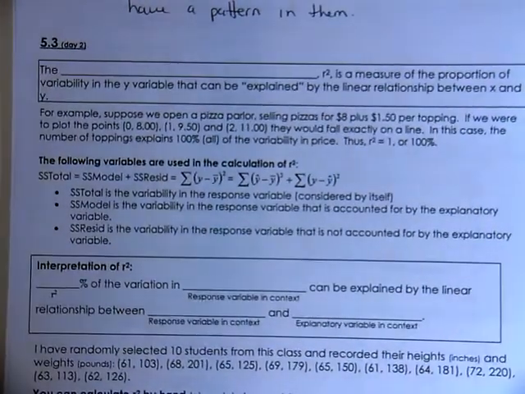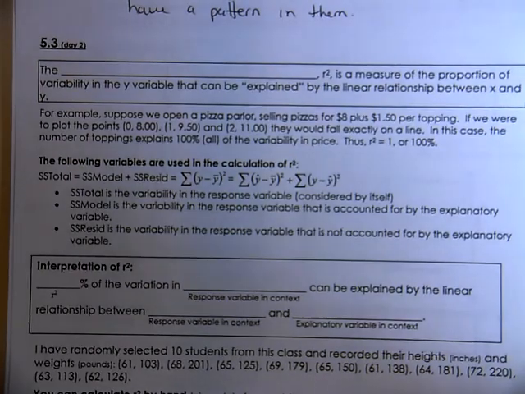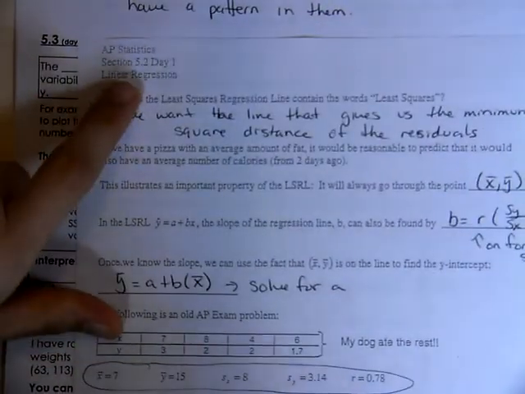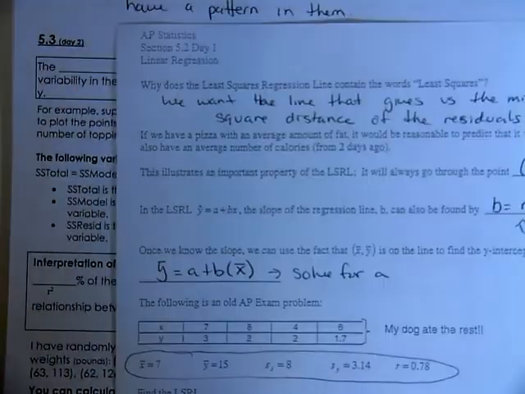Okay, this is day 2 of 5.3. It's a lot of numerical calculations. It might be handy for you to have your 5.2 day 1 notes. I'm going to reference the back with the Minitab output today, so it might be handy to have those out. So if you want to pause the video and get that out, that would be helpful.